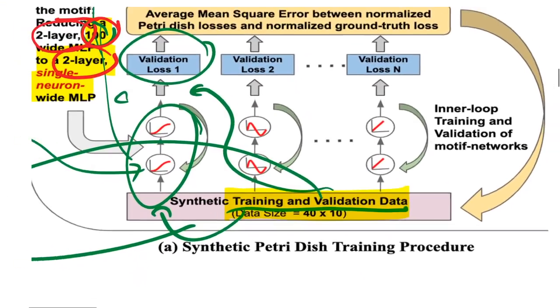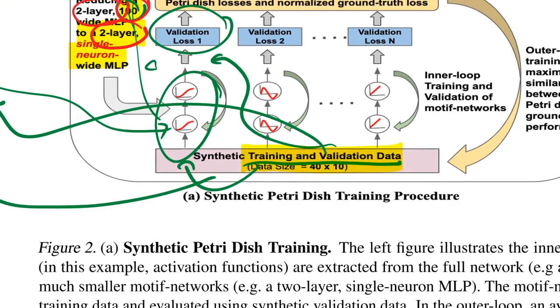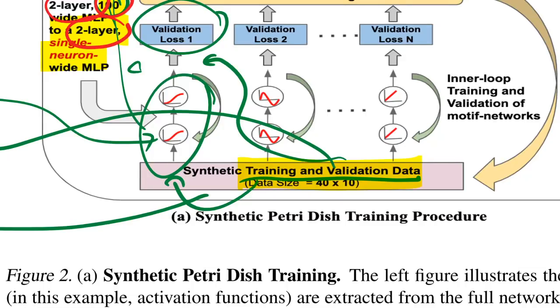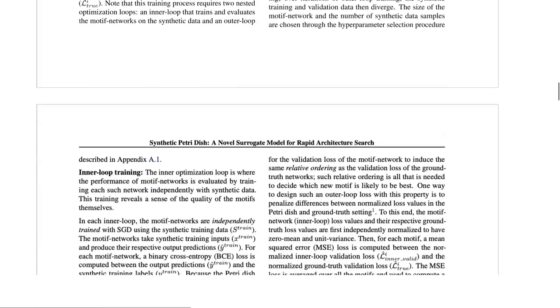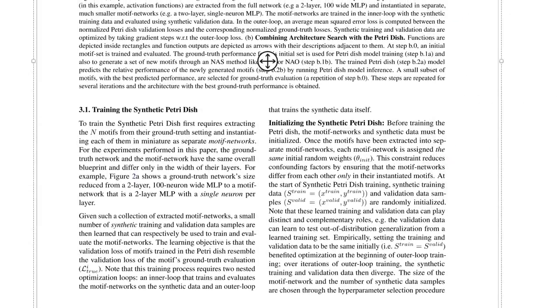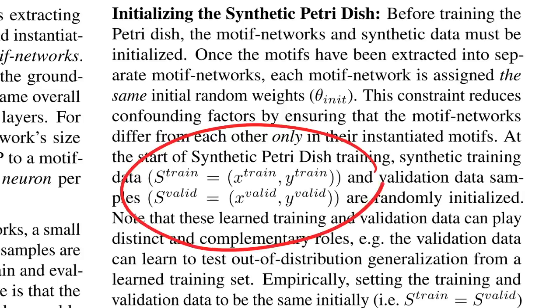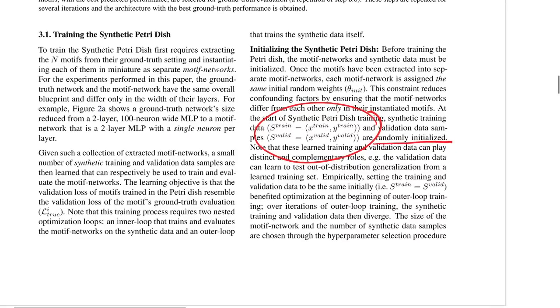And in other things, how do you actually produce training and validation data to match these? There are a number of ways, but what comes to mind is meta learning, right? Because what you're doing, they initialize the training and validation data at random points. So these are just random at the beginning. And then they optimize the data itself using gradient descent. Okay, now see, synthetic training data, and they are randomly initialized. And they use gradient descent.